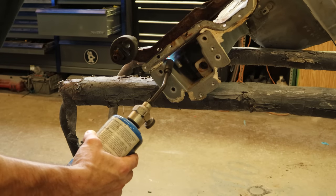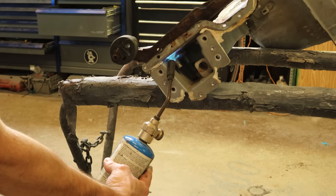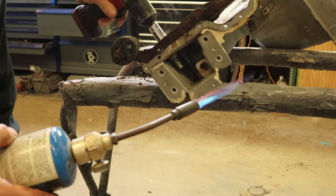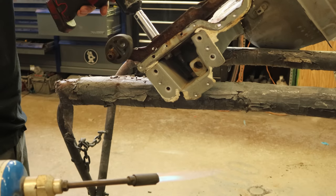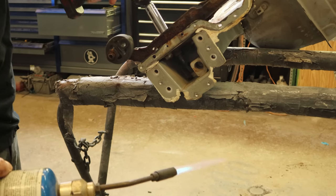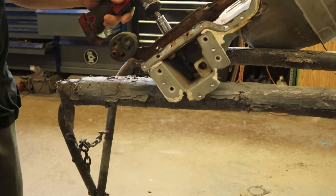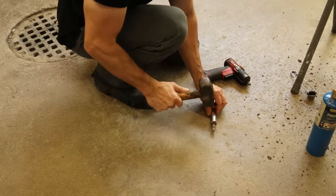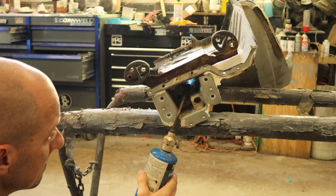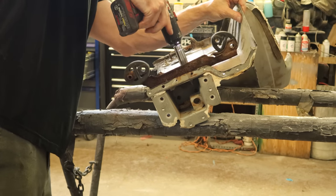We'll put a little heat on there — it shouldn't take much. The inside of these bolts are actually in pretty good shape; it's just the heads that were exposed to the salt that got eaten away. We heat them up just enough to loosen up that rust loctite, then we'll hit them with our impact — it should come right out. Now the next challenge is getting the bolt back out of our socket. First we'll try running it back in to break it free from the socket. We'll heat up the nut on the inside, spin it off. This one is not on there straight, so we'll tap the side of the socket until the bolt falls out. Then we're off to do our last one — heat up the nut on the inside and see if we can get three for three without breaking anything. We did.